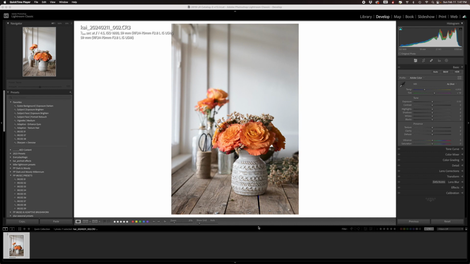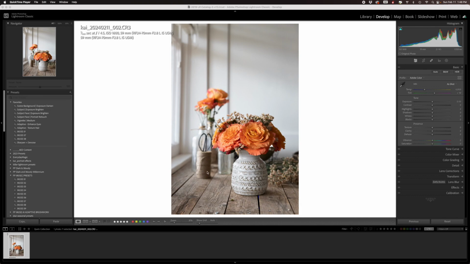My name is Kelly Ishmael, and in this video, I'm going to show you a couple of ways to customize your Lightroom presets to help you create your own unique looks that reflect your aesthetic and style. So I'm starting here in Lightroom in the Develop module, and this is a little still life shot that I set up in my office. I have my tabletop set next to a window.